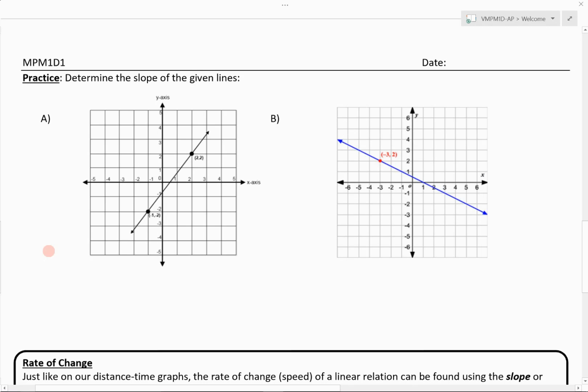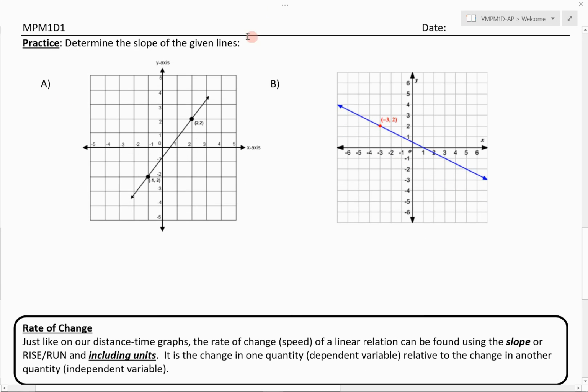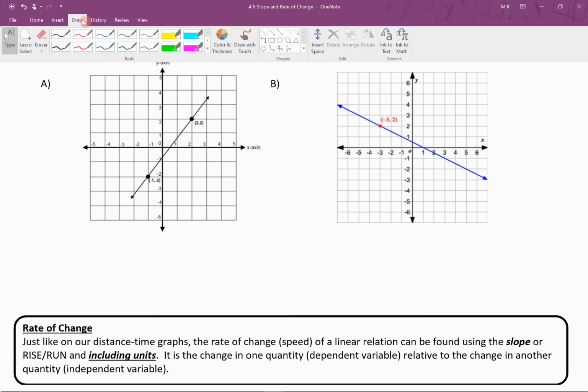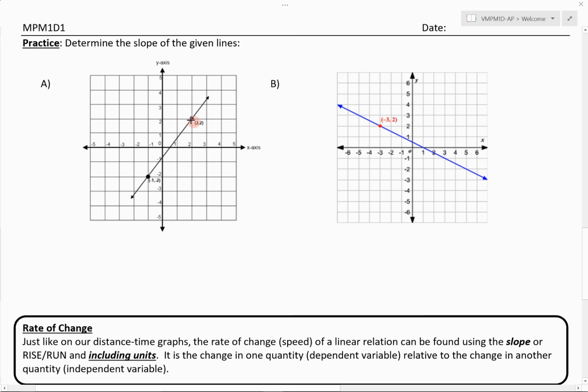Determine the slope of the given lines. If you have 2 points here, let's create a triangle. Here's the triangle we're going to create, and we can use this triangle to measure the rise and the run. What's the rise? Each grid square represents 1 unit. So 1, 2, 3, 4 squares represents my rise. So here, rise is equal to 4. And what about the run? I have 1, 2, 3 squares along this edge of my triangle. So this part here is my run. 3 is equal to the run. So my slope is my rise over run, which is 4 over 3.